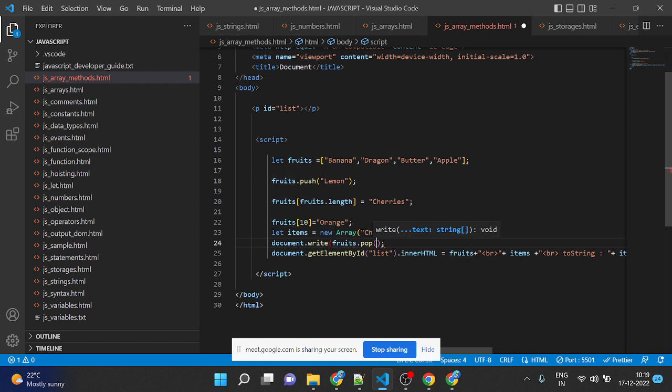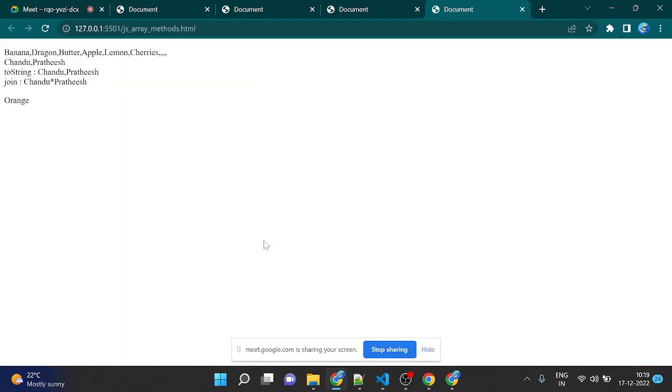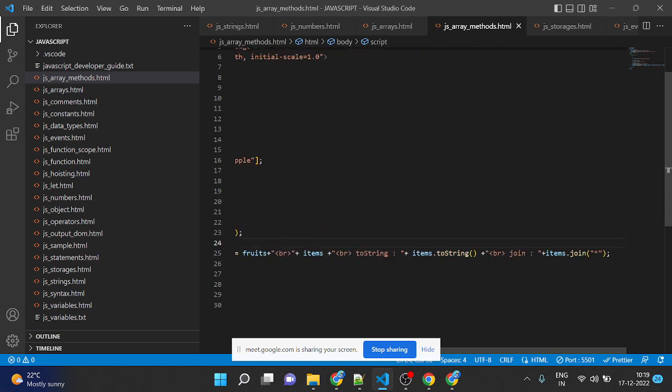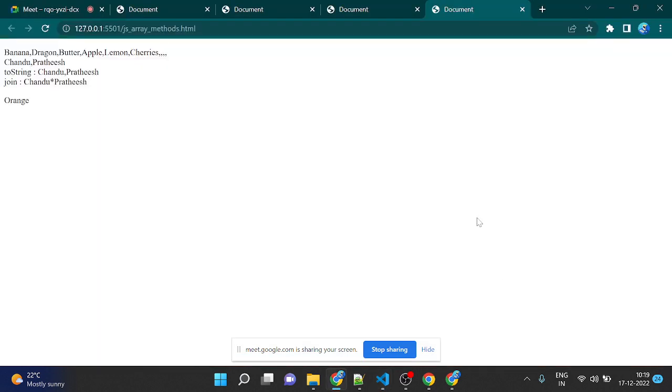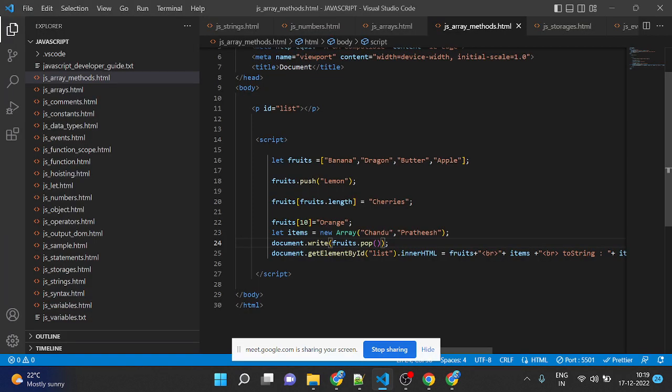You can print what element got removed and what the last index is now. The removed element is orange. Whatever element got removed, the pop method will return that removed element.